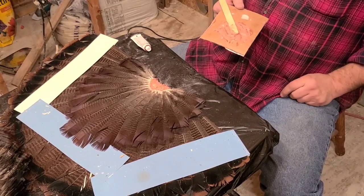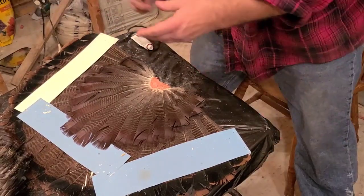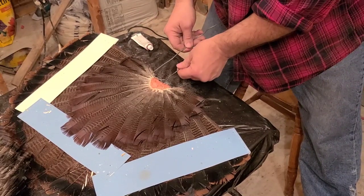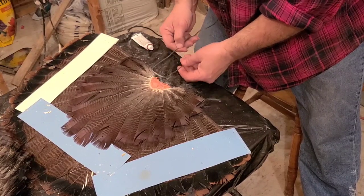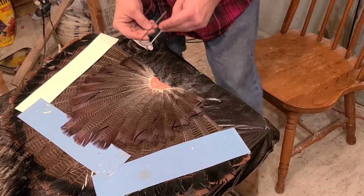Now you want it to dry real good before you try to turn it upside down. While it's drying, we're going to hook this tail. We're going to bundle the back of the tail, and then we're going to hook it in. So I'm just kind of getting a rough idea of what I need, about like this. Yeah, we may even cut more off. You know, something like this.